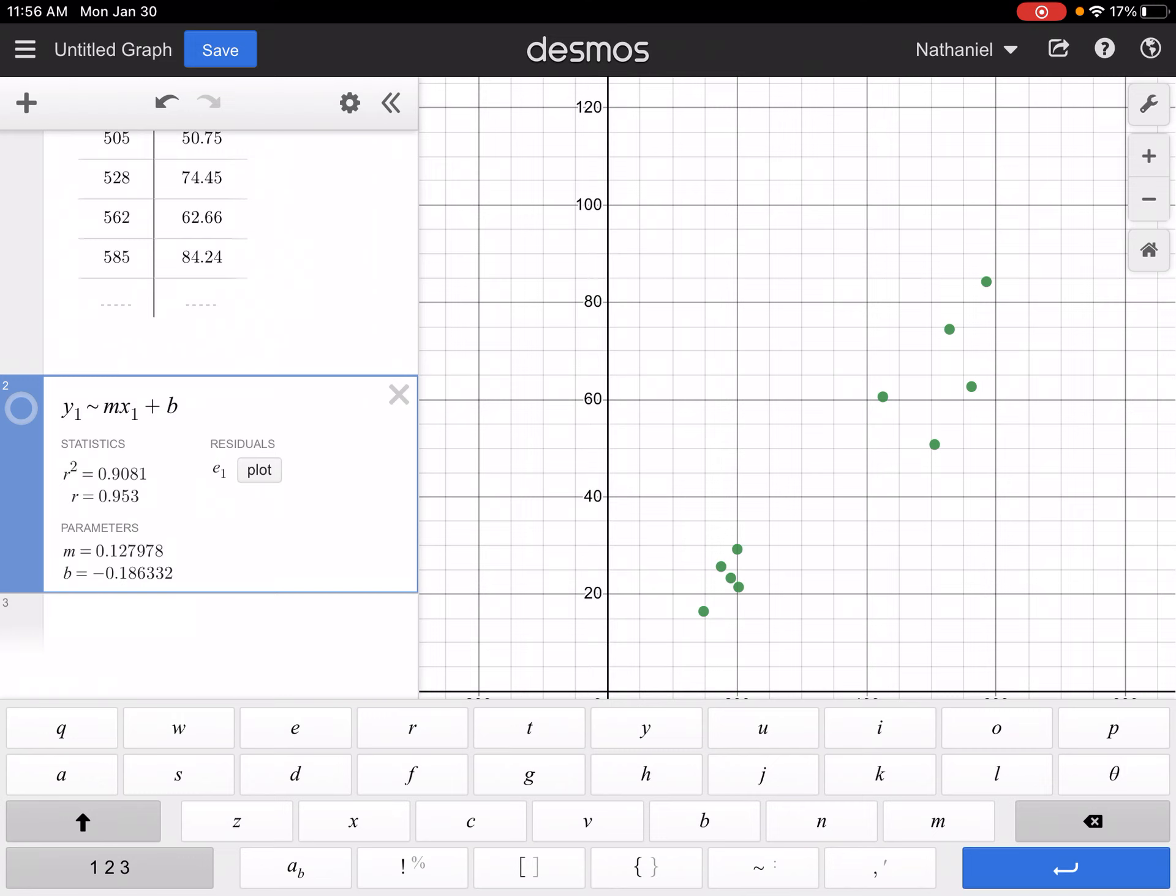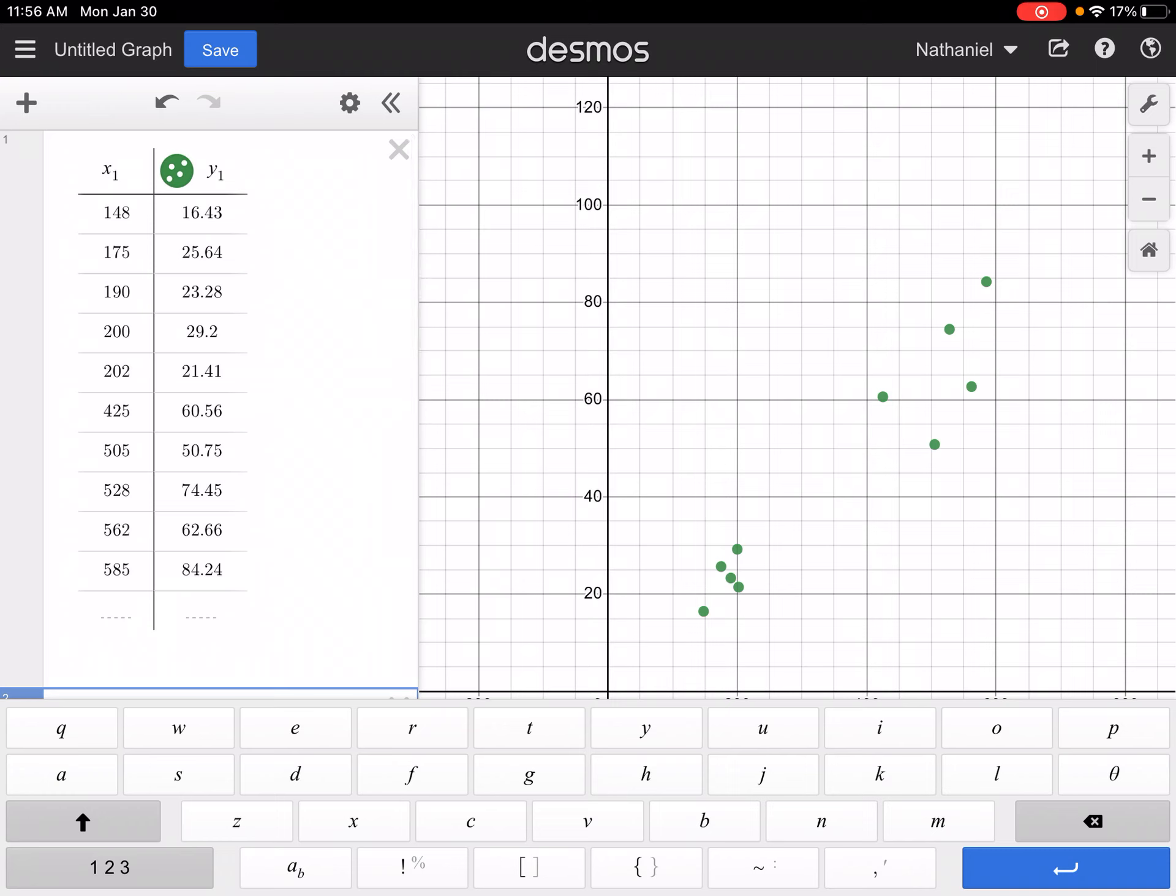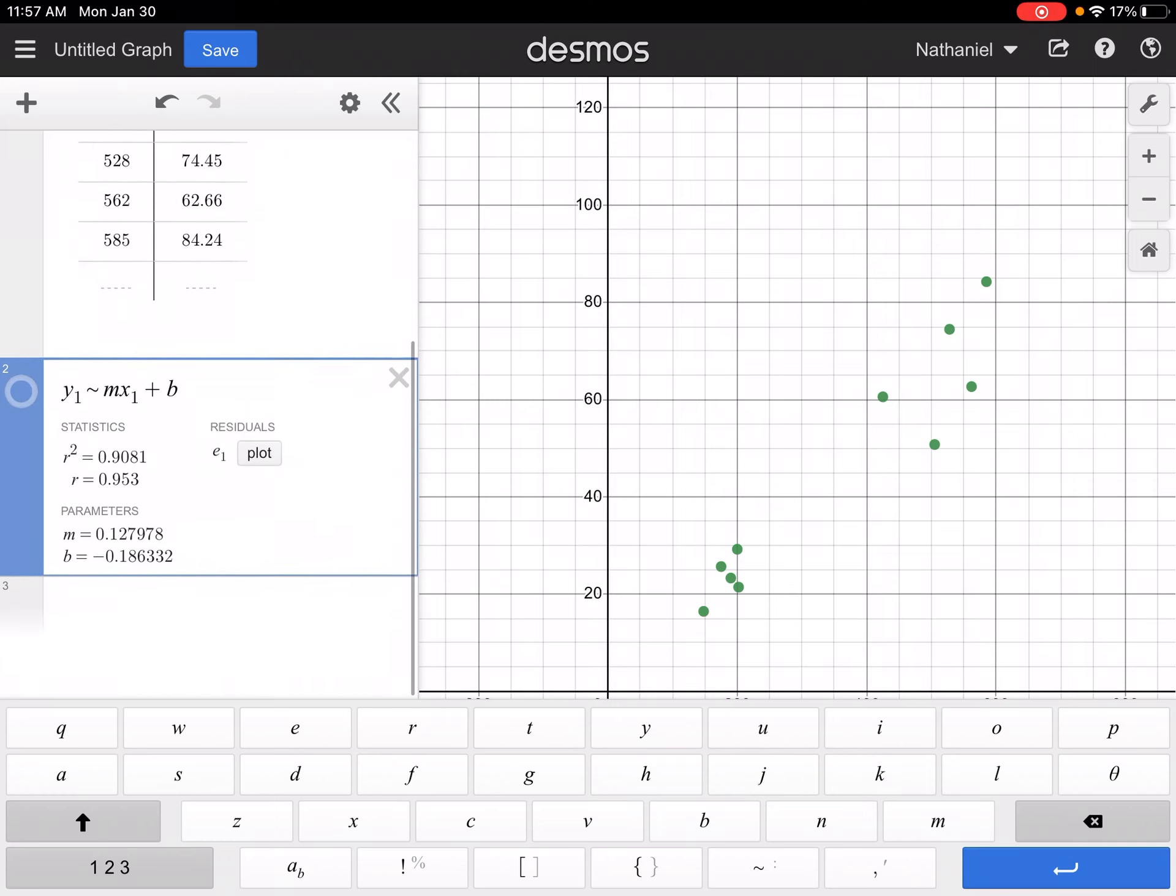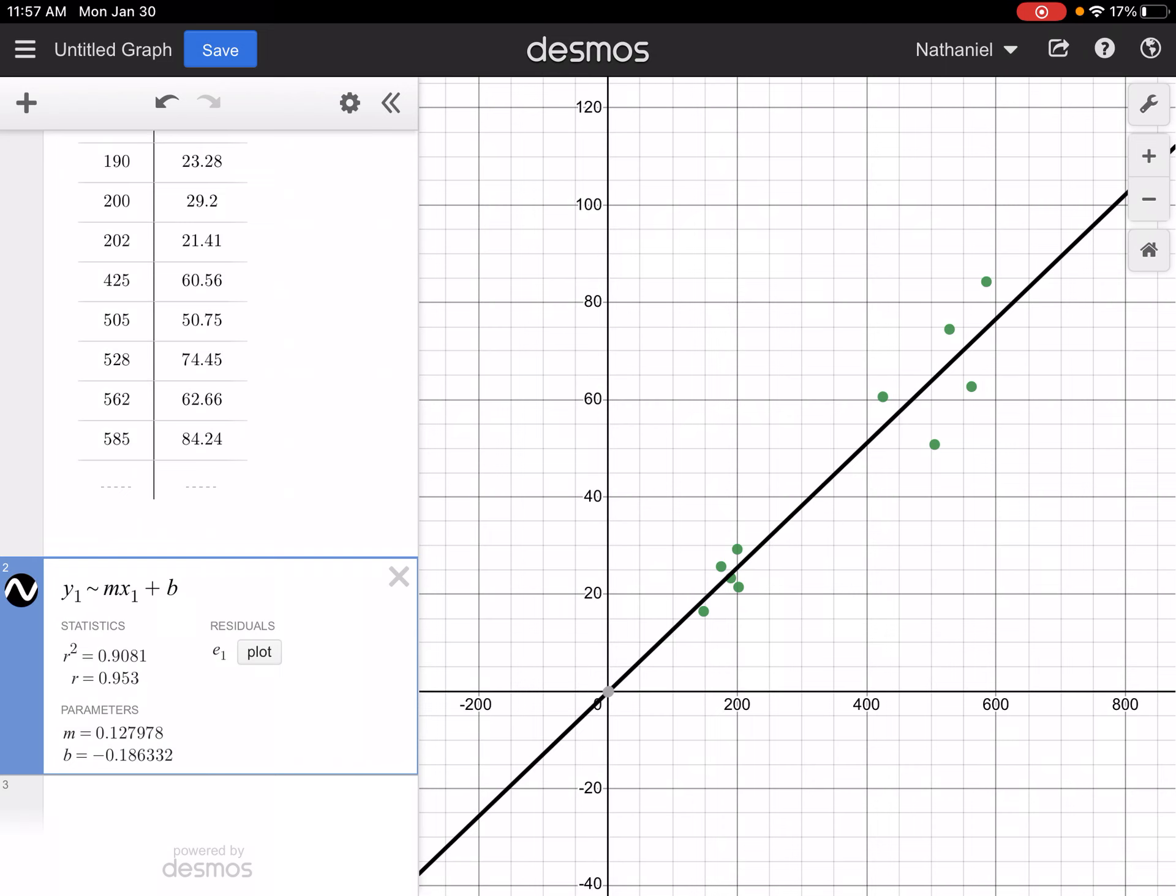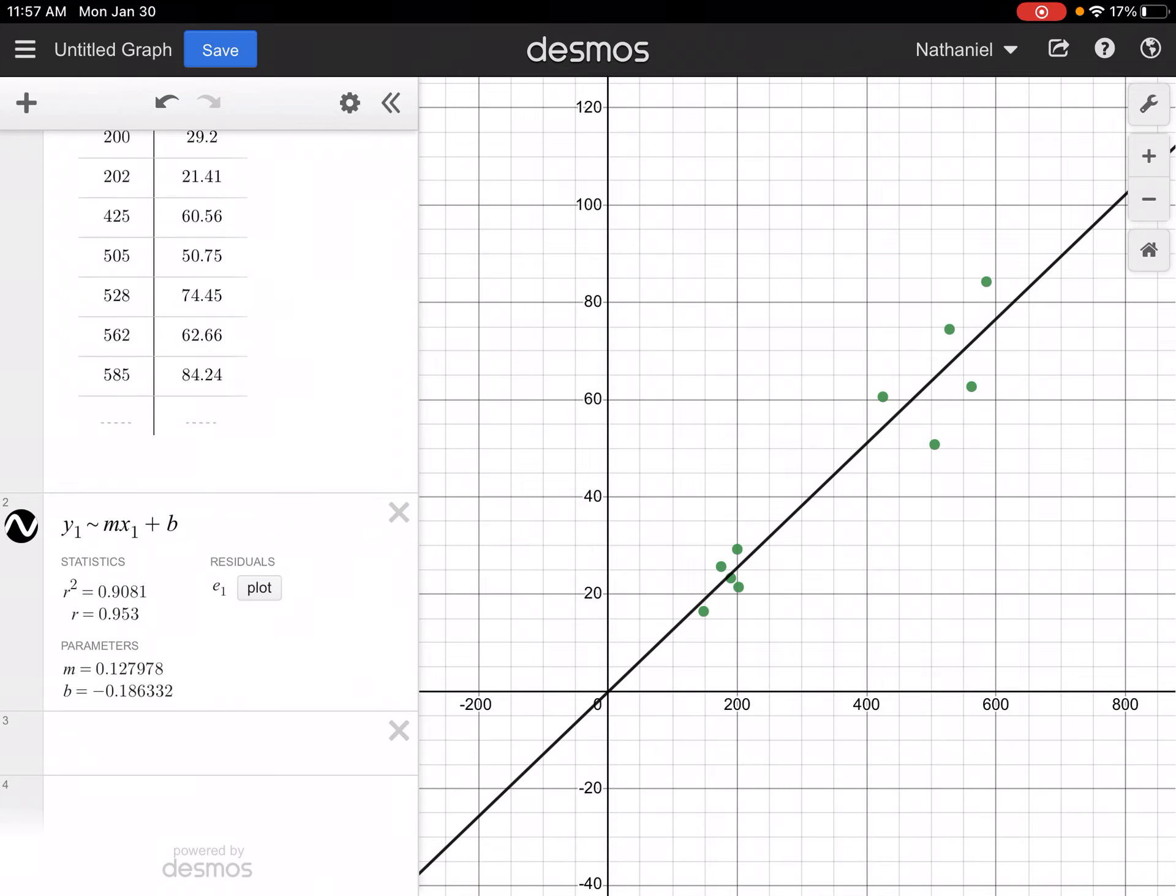Now, the way that we come up with the equation for a line of best fit is we use this little function down here. It's y equals mx plus b form. And what I've done is I've told Desmos that we're going to take x1 and y1 from our table, and we're going to try to find a linear relationship in this format, y equals mx plus b. And you do that, if you look at the keyboard down next to the 1, 2, 3, there's like that A with like a B below it. That's how you do the subscripts. And then the little squiggle line is, you know, straight to the right from there. So y1 is approximately equal to some number times x sub 1 from our table plus some other number. And what it does is it automatically will generate the line. And it will tell you what m and b are. And that's how we figure out a line of best fit using technology.